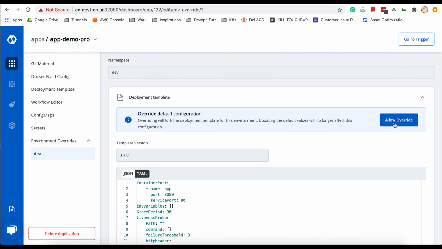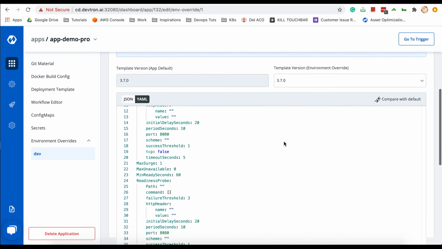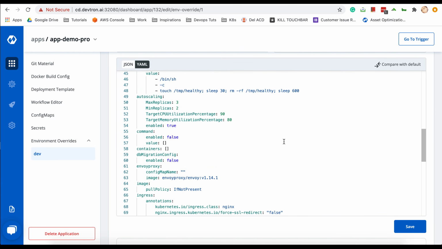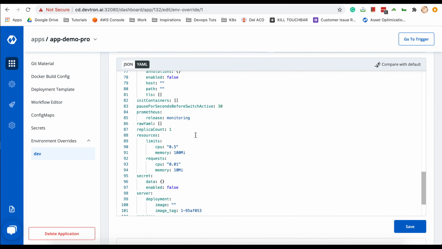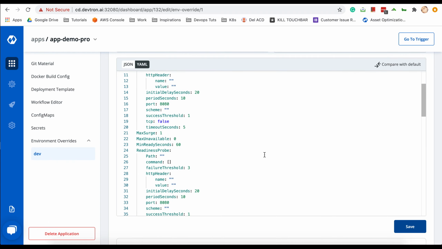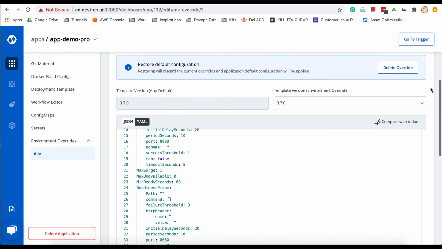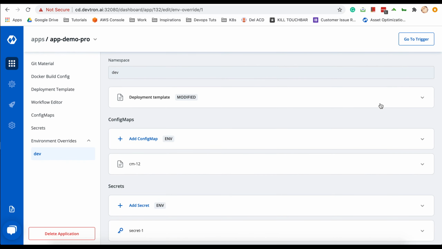So I'm just overriding this configuration by clicking on allow override, and then modifying the values of the limits here as 0.1 and saving it. Okay, so now this deployment template has been overridden, as you can see.